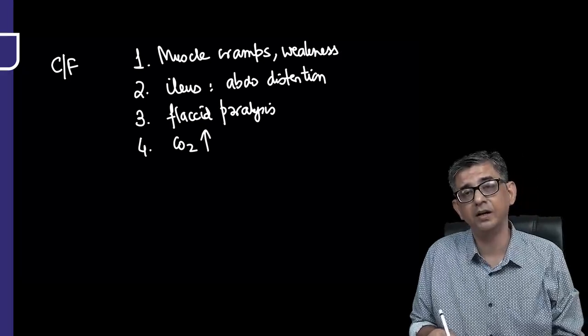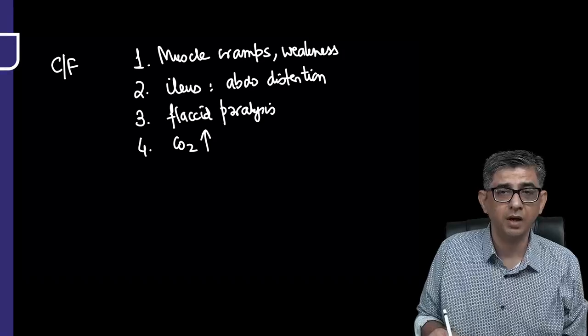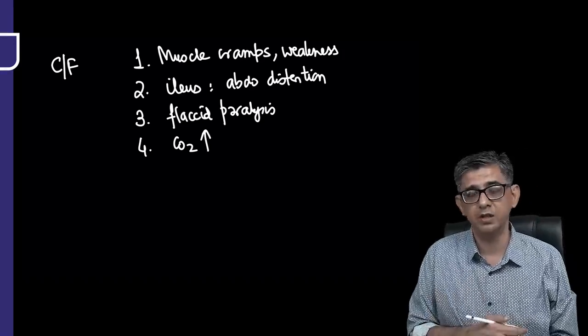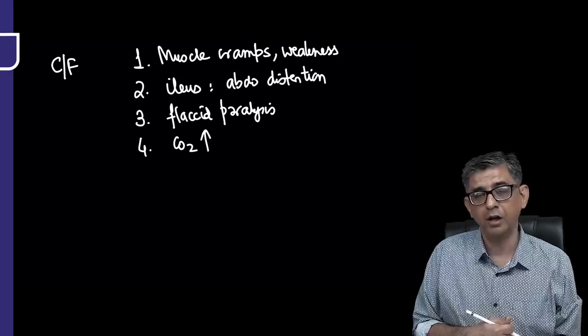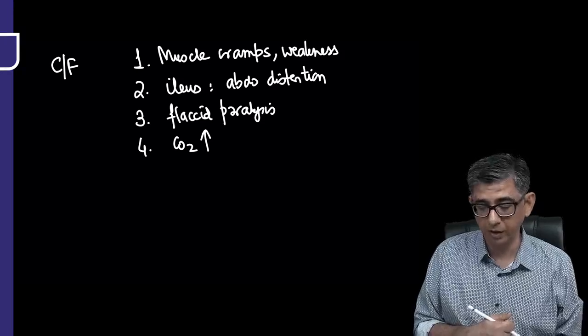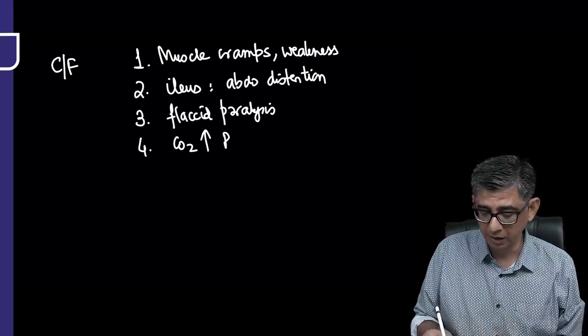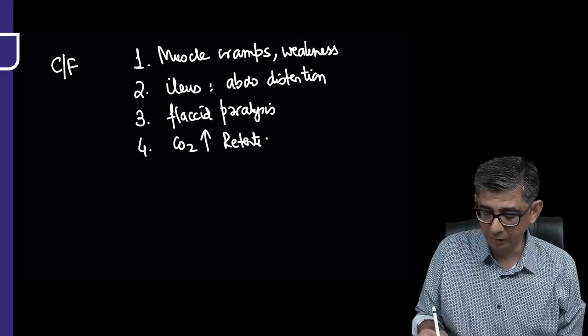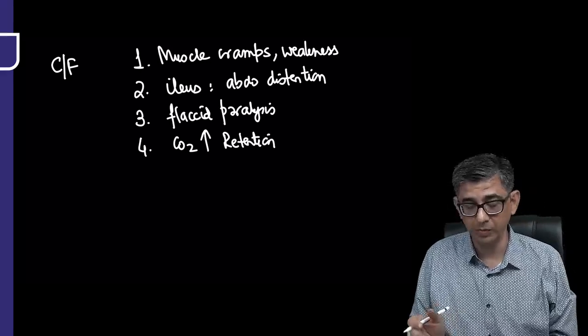So instead of writing diaphragmatic paralysis, he might just mention, any patient with diaphragmatic paralysis, ventilator support is required. And getting a ventilator in India, especially at a peripheral place, would obviously be difficult. So carbon dioxide retention can occur in these patients primarily because of the hypoventilation that would be occurring.